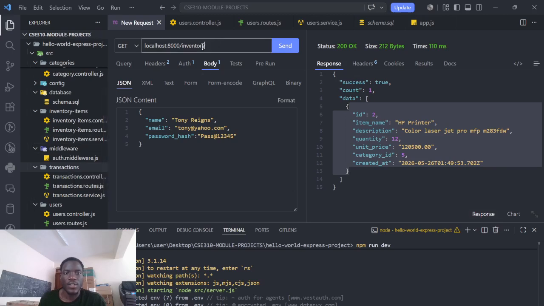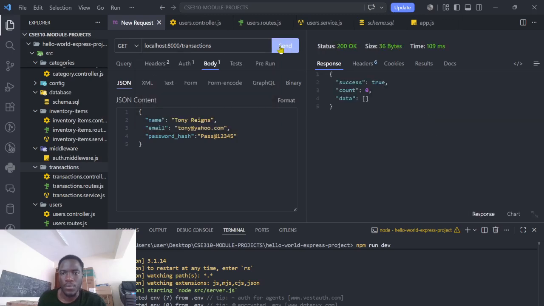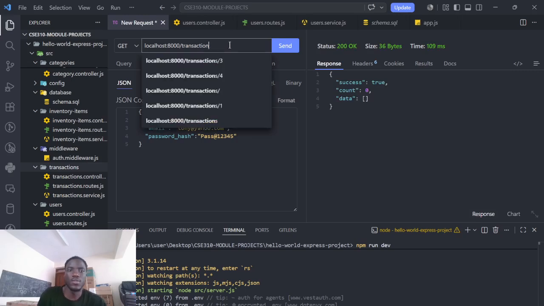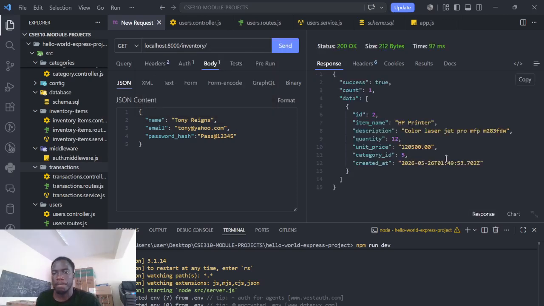Let's now test the transaction table. So far there is no data in the transaction table, so we're going to just use the inventory table here.